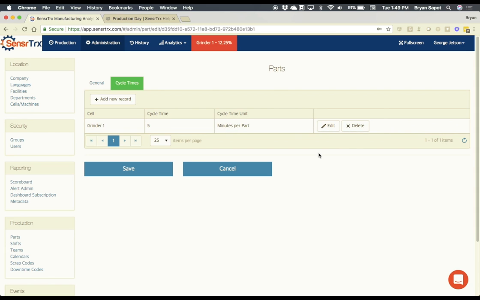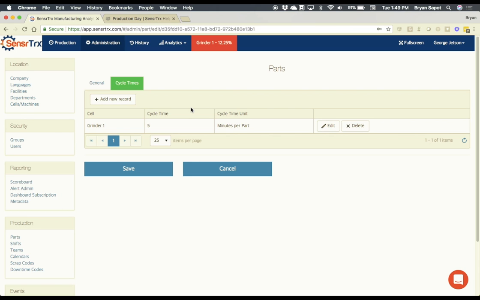So when we talk about the cycle time hierarchy, we look at it from most specific to least specific. So again, the most specific is the combination of a machine or a cell and a part, which is what we're seeing here. So this is the 20-tooth sprocket running on grinder 1.